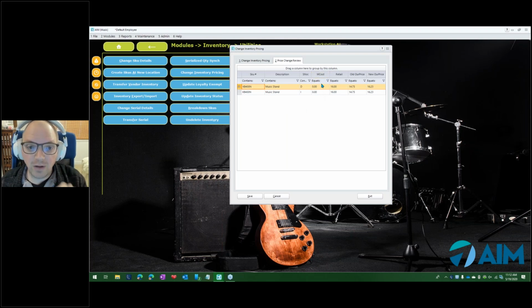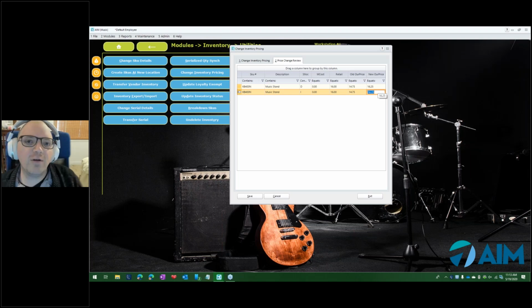It's showing us what the cost, or in this case, the weighted cost is, the current retail price, the old hour price, and now it'll be showing us the new hour price. You can see it's basically doing that math like I was mentioning. Now, something that you may not be aware of is that if you wanted to go down this list and tweak them from here, you can click right into this field. See how when I click into any other field, it is what it is. But I could come over here, and if I really wanted to, I could make a price adjustment right there.